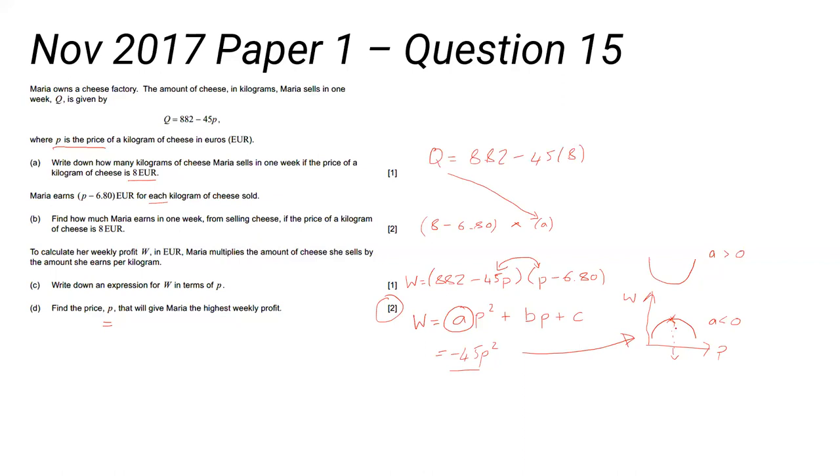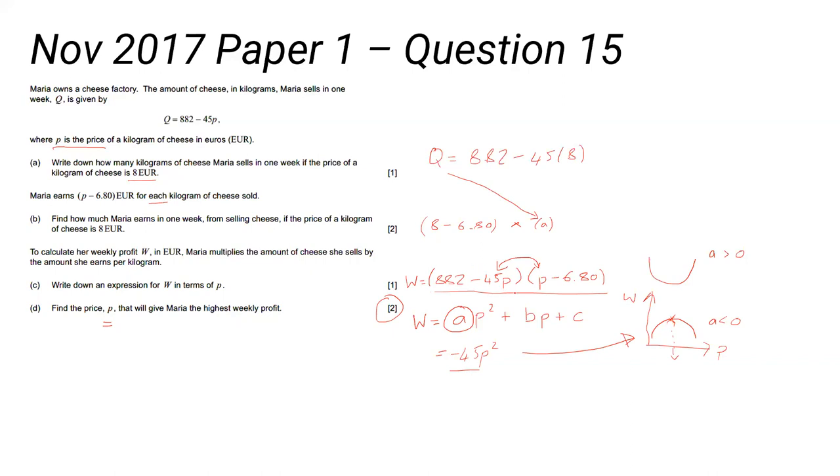How do you find the maximum point? Well, you could differentiate and do all those things. You could, or you could just put it into the calculator. And at this stage of the exam, I would start putting it into the calculator. You also know this is on the line of symmetry, so we can use minus b over 2a, but that means doing some playing around with arithmetic here. You've got that equation, put it in your calculator, find the maximum. And in fact, you can actually type it in that form. You don't even need to do the multiplying out, as long as you appreciate that it is going to be this shape of quadratic, which is why it's going to have a maximum point.